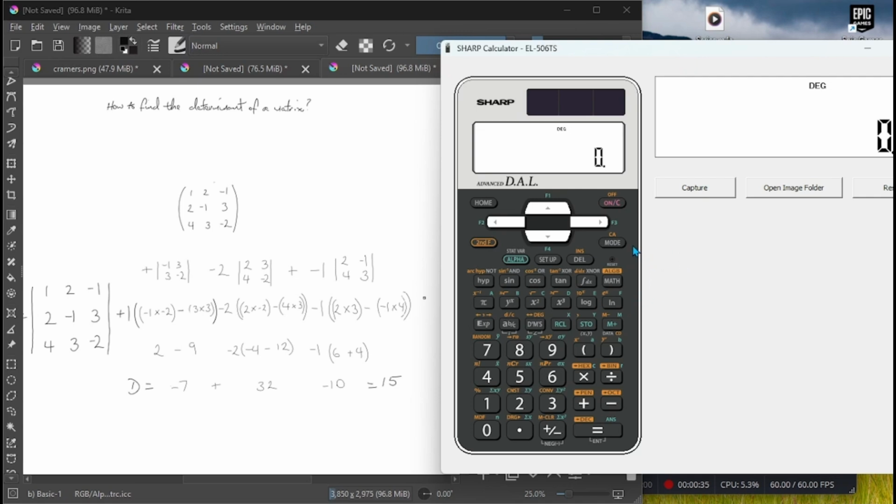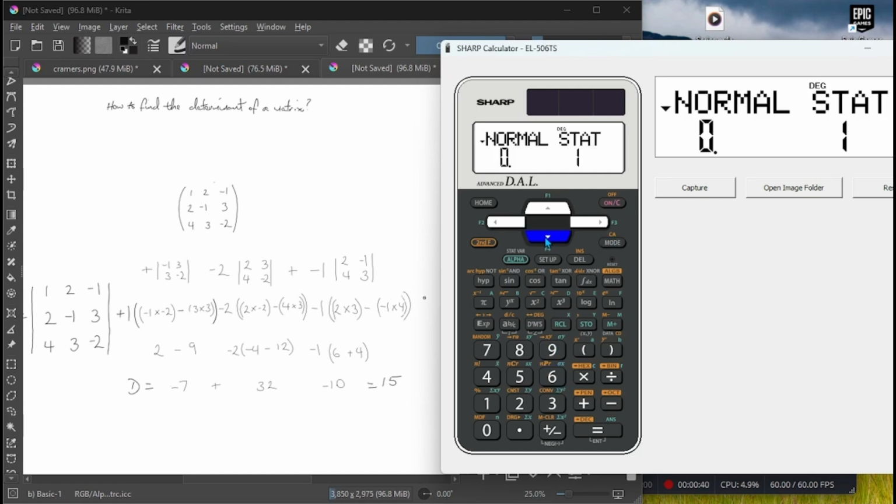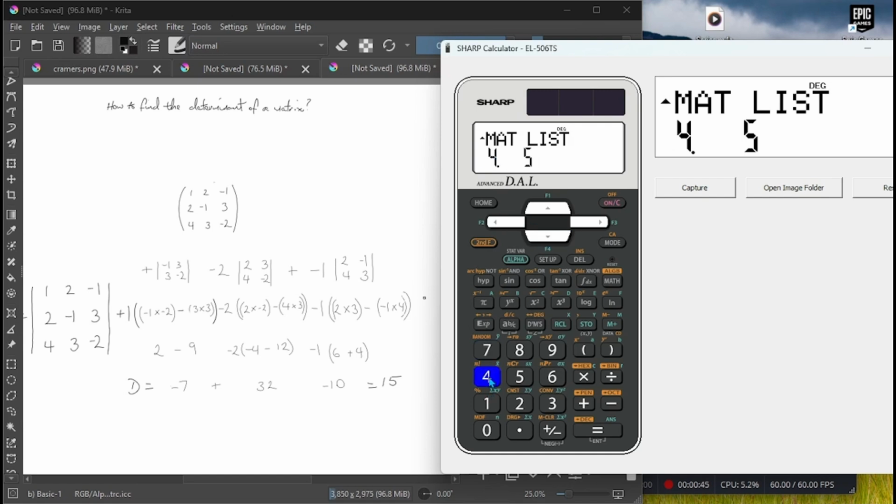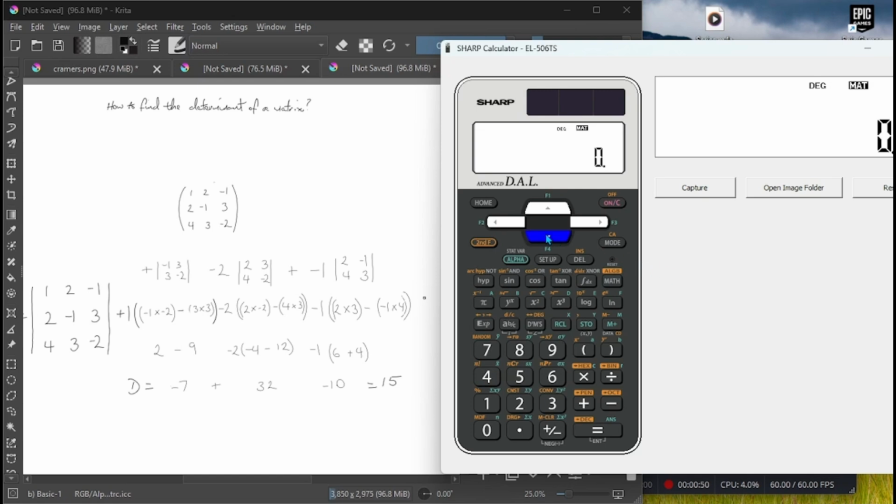So the first thing you want to do is change the mode of the calculator. So let's press mode. Let's scroll down. So we find matrices. We press 4. Now we have entered matrix mode. So press down again. Then it asks us how many rows the matrix has. We say 3. We press M plus. It asks us how many columns the matrix has. 3. M plus again. So it's asking us for the first row and the first column, what is the element?